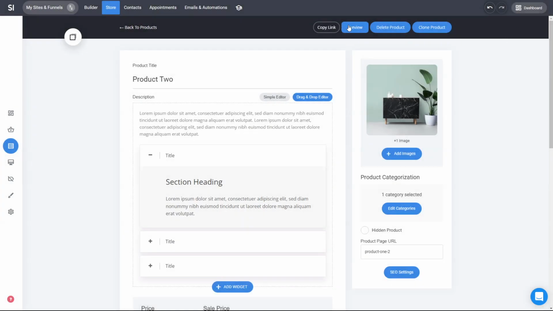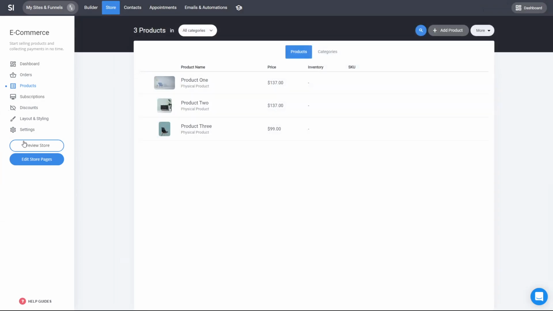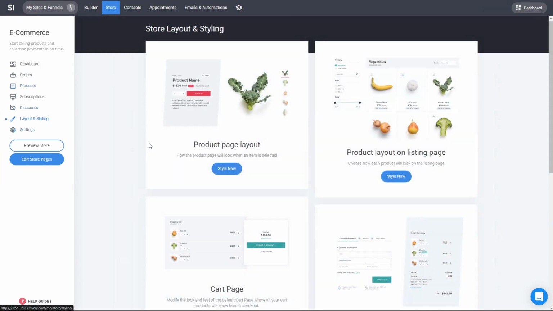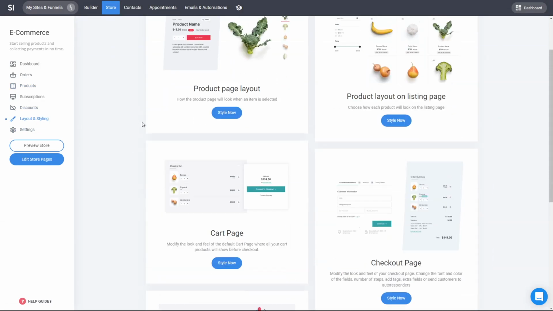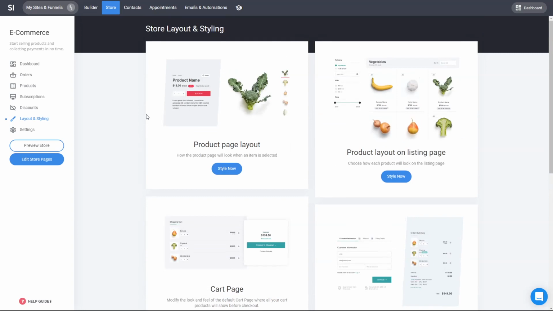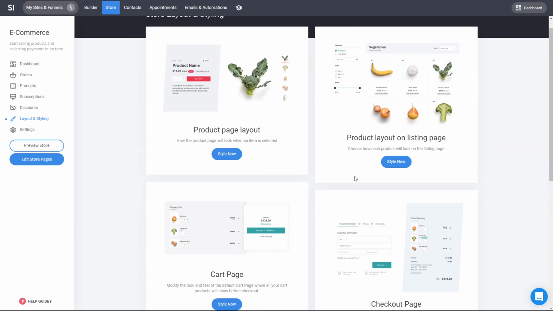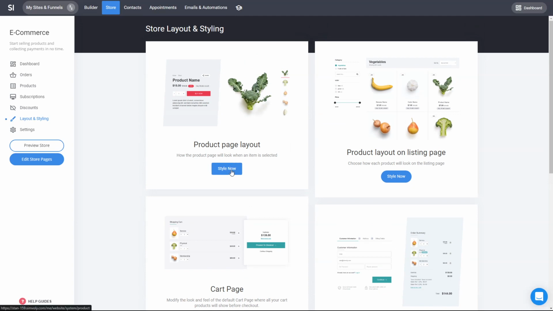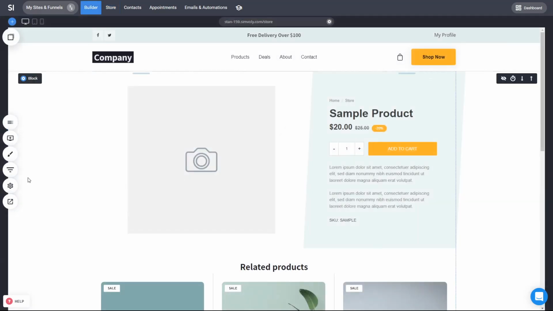Now, you can of course customize this page itself as well by going into the products here. Then you can go into styling and layout, and there you'll find the different system pages. We have videos on all this, but specifically for the product page, it's the first one where we can now customize the product page that we just created for this product. We can click on there, and this is the design that you saw just before, but without any information. This is like the shell of it, and now we can start customizing it.